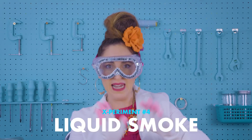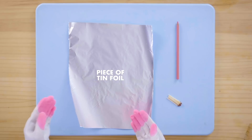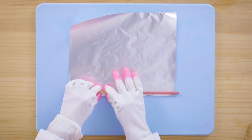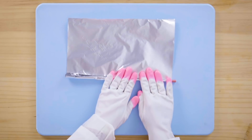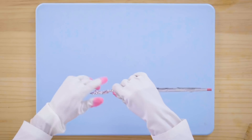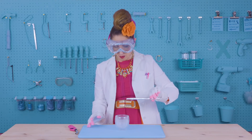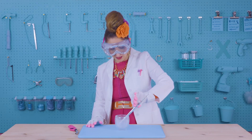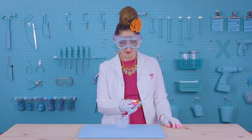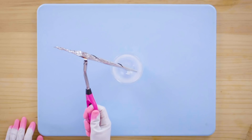Time to make some liquid smoke. You're going to need a piece of tinfoil, a pencil, and some matches. Place your pencil at one end and your matches over the other, then roll them up into a little tubular shape. Twist the end by the matchsticks and remove the pencil. This cooled glass has been in the freezer — I'm going to place the open side down into the glass like a straw. I'm going to light the side with the matches — just be careful here, guys. There's going to be a little pop; don't get a fright — they're going to combust. That's the scientific word.